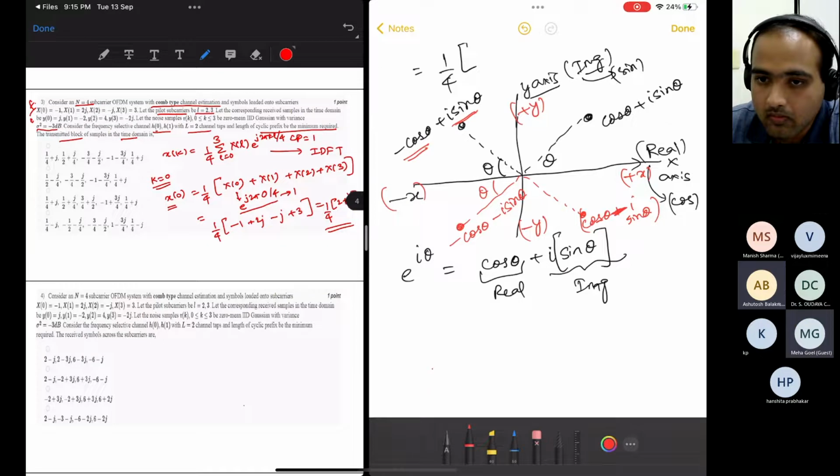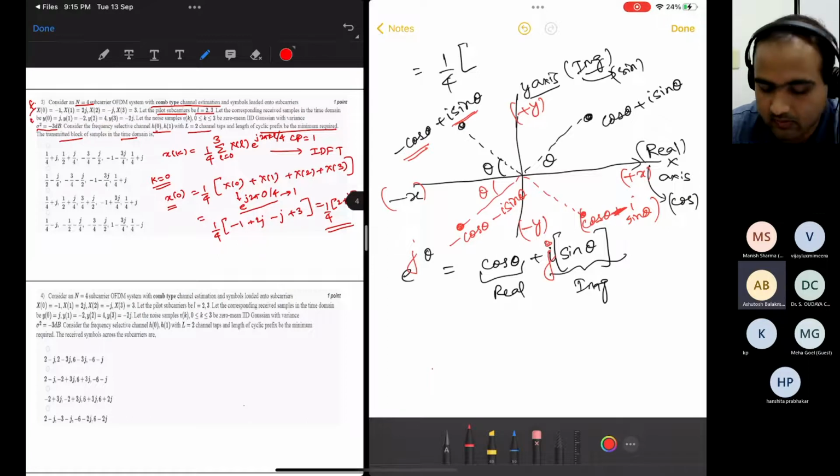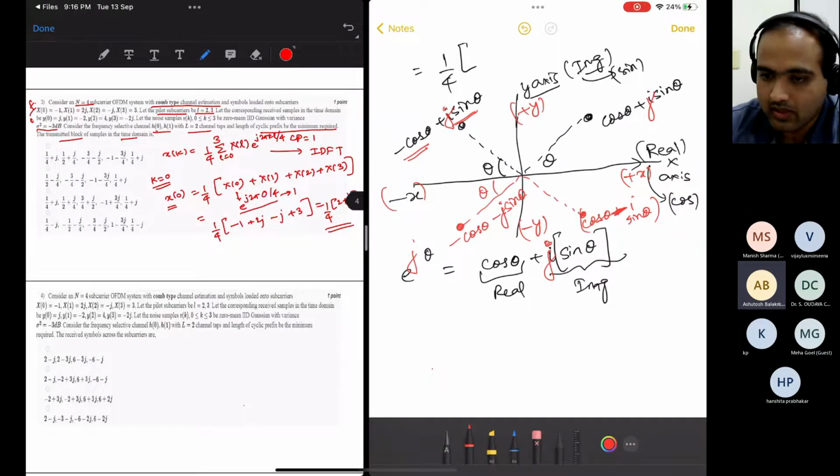Here we will use i and j interchangeably. Generally we use j. So this is actually j. So it is e to the power j theta, which is cos theta plus j sin theta. Wherever you have this, just replace i with j. The problem is that in electrical engineering, i represents the current, so complex parameters are represented with j.